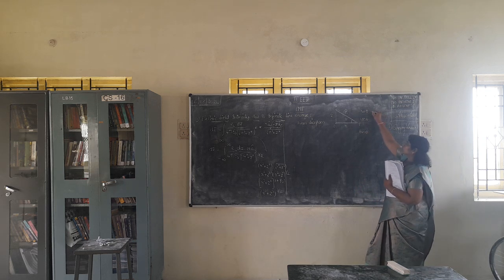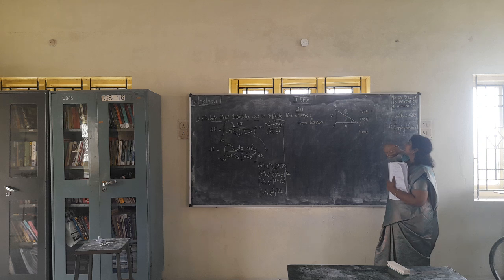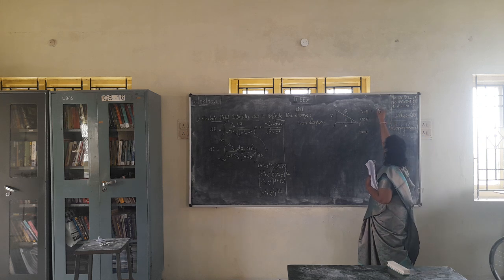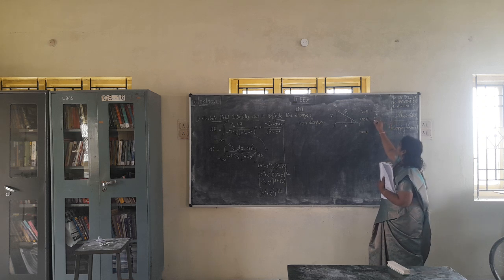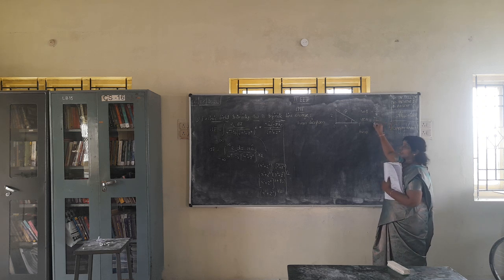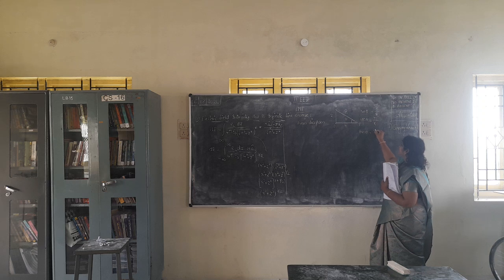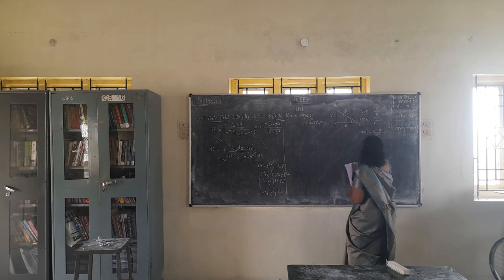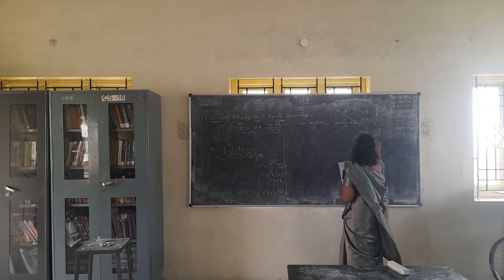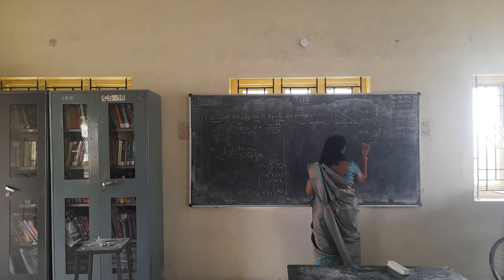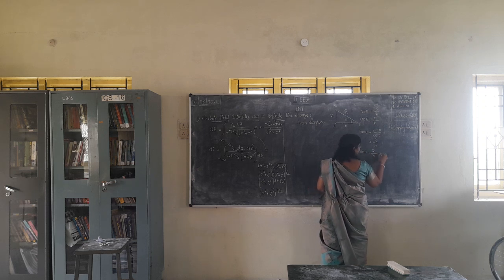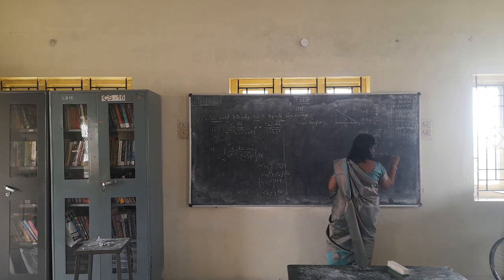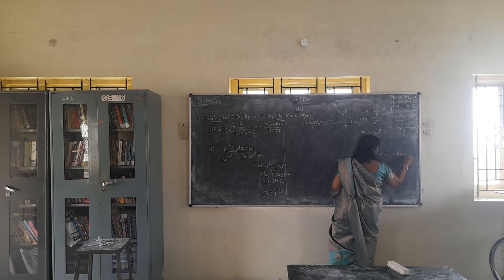Sin theta is equal to opposite by hypotenuse, Z by capital R. Cos theta is small r divided by capital R. Tan theta means sin by cos, Z by r. From this we can write tan theta is equal to Z divided by small letter r. So it is Z is equal to r times tan theta.